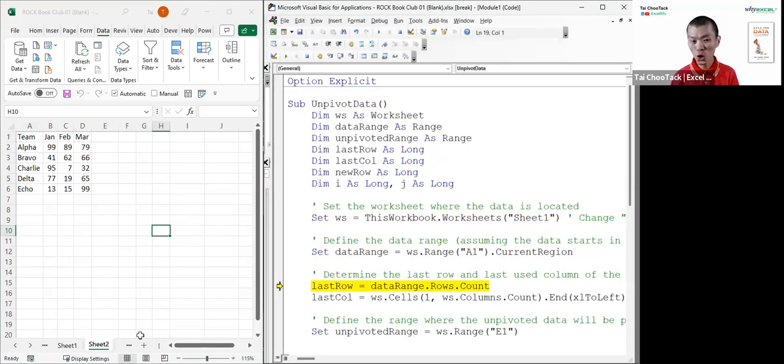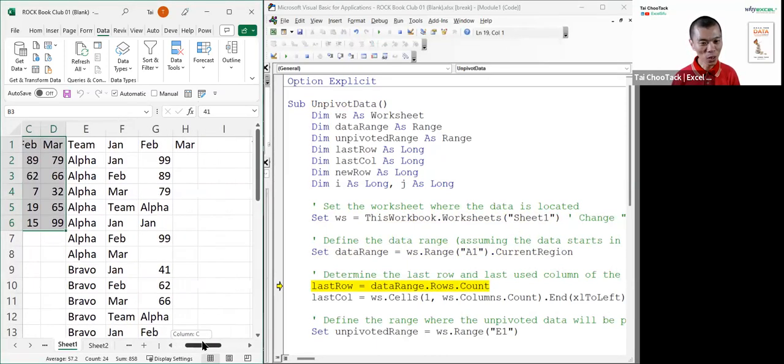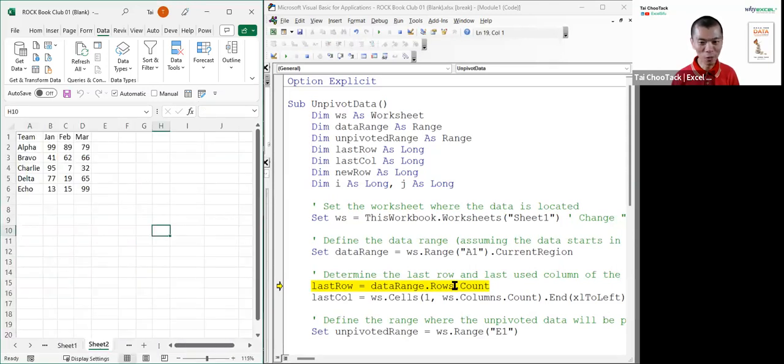Okay, let's run in slow motion because I run too fast. Oh, it goes to sheet 1. Yeah, it goes to sheet 1. Because it goes a little bit off, I need to make sure I change it to sheet 2. It's my bad. I need to stop here and run this again.